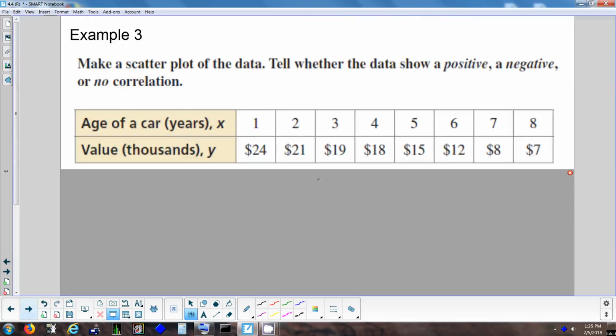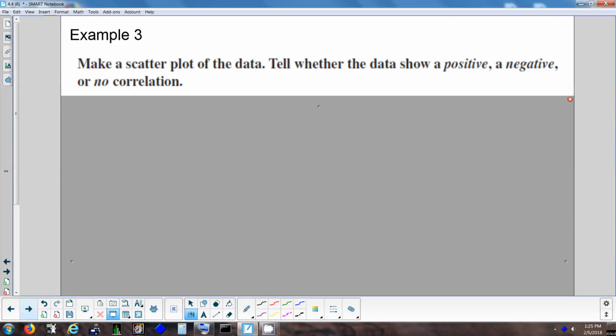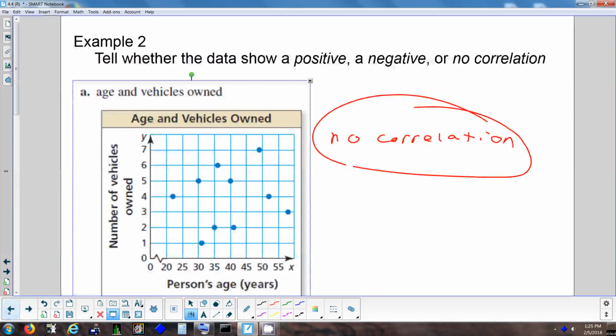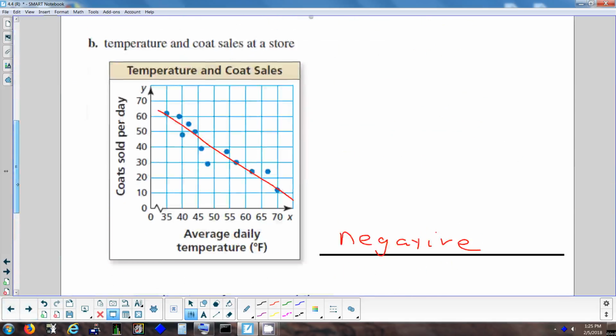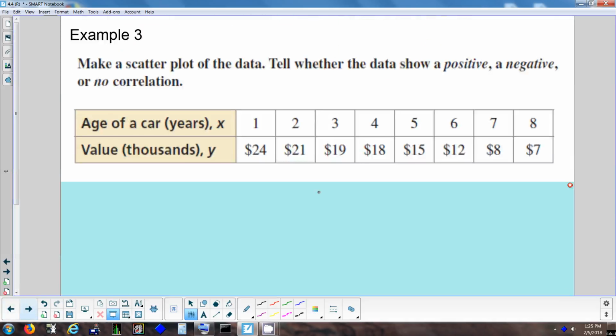All right. This one says, tell whether the data shows a positive, negative, or no correlation. Okay, look at that table quickly. You have 2 more seconds. 1, 2. Now, if you look at that table quick, can you tell the correlation? No. Our brains do better with pictures, right? So if we draw that as a picture, and you give somebody 2 seconds to look at it, like if we go back to this one, 1, 2. I can tell you real quick, it's negative. Real quick, positive. So what we're going to do is turn this into a picture.